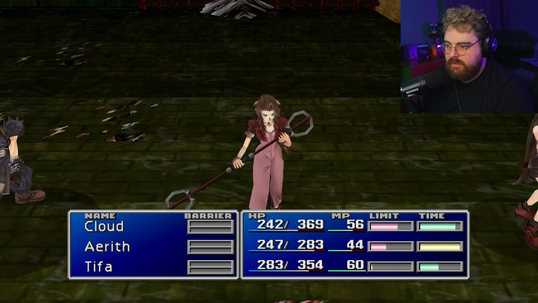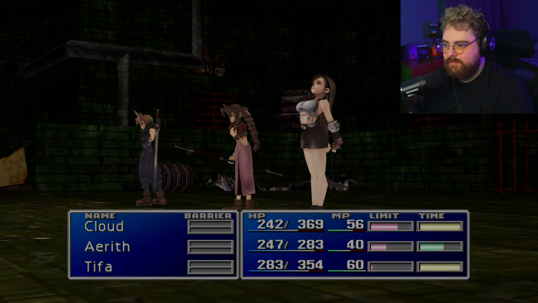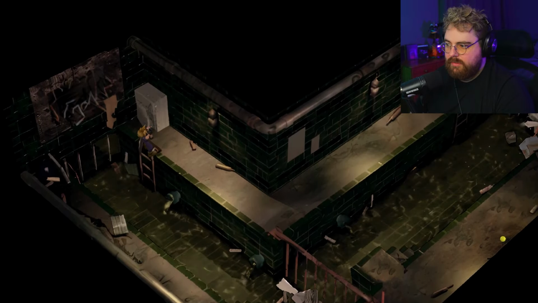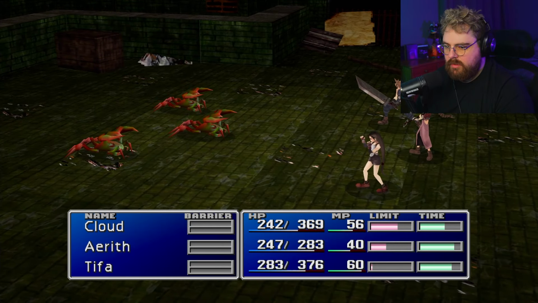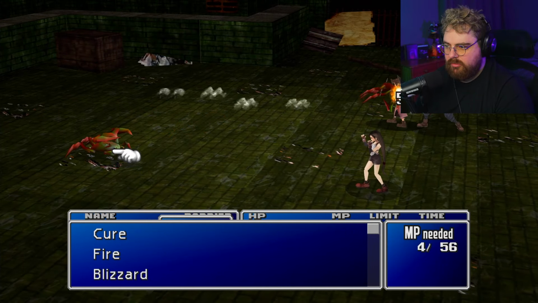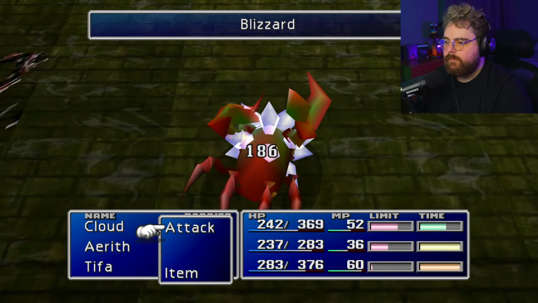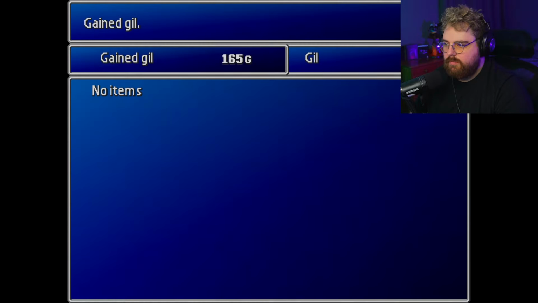Okay, we need to keep using magic here. Jesus. 194. Yeah, magic's a biggie. I'm going to need to get some more materia bought to give Aerith, but also give Tifa. I don't know if Tifa's got any slots to put materia in though. Right, same thing again, guys. Blizzard. You blizzard the other one, because I think these are weak to blizzard, being a fish, ice, you know what I mean? Yeah, look at that. Go on, Aerith, finish him off. Good job. Just need to watch the MP drop really quick. There we go.